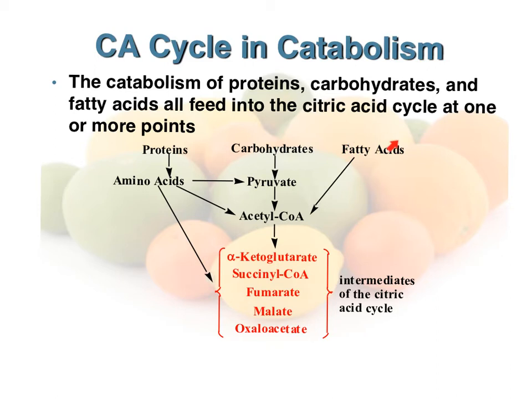Likewise, I've already told you about the breakdown of fatty acids. We're going to find out later on it makes acetyl-CoA to enter the citric acid cycle. We've talked about proteins. What class of enzymes breaks proteins down to amino acids? Proteases. You break it down to your specific amino acids, and we actually already know some of these, but these amino acids can then also be catabolized to get energy. So you can use it.